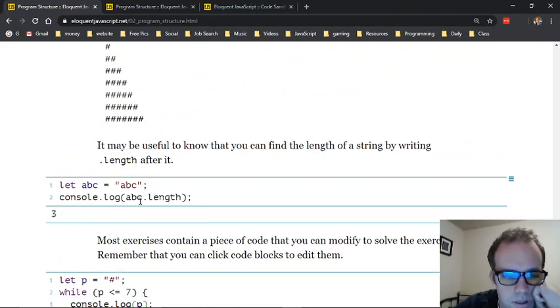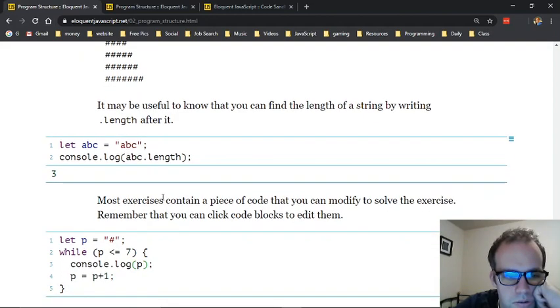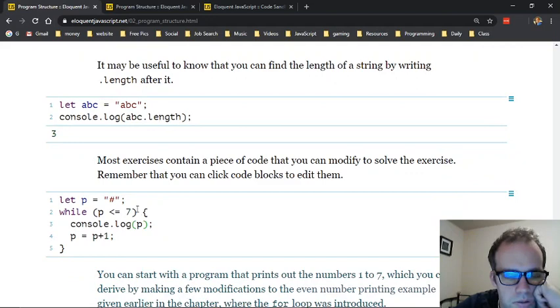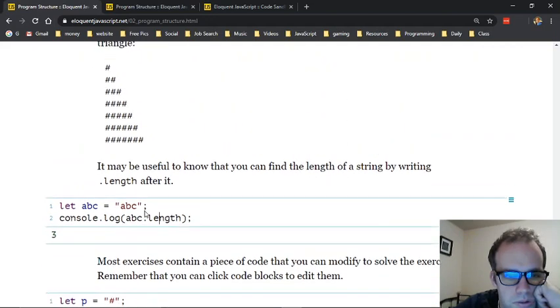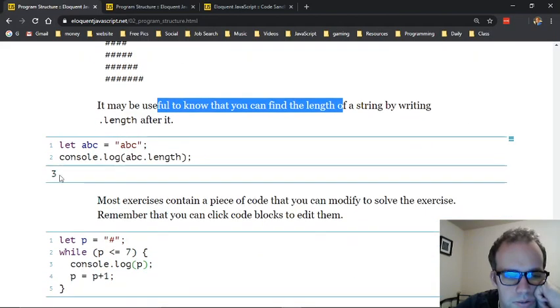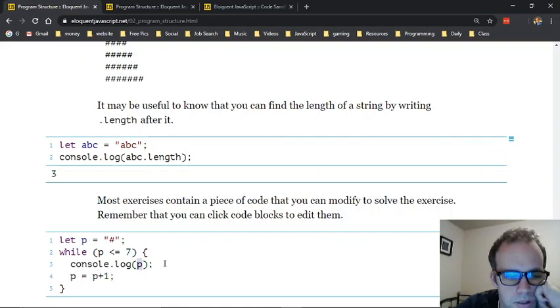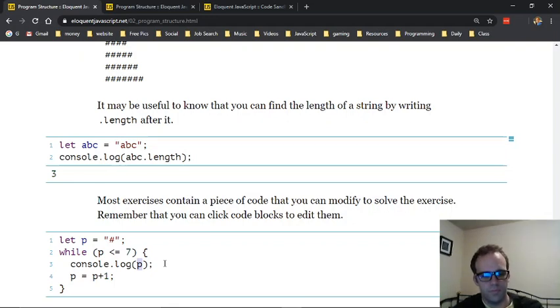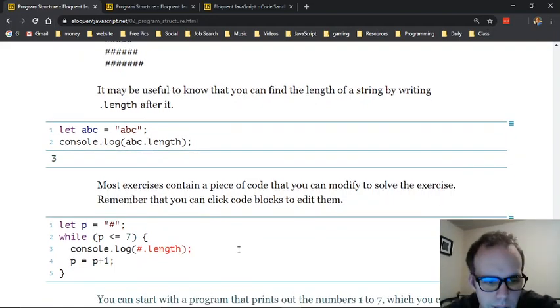And then when we use the length, it's useful to find the length. Well, okay. Dot length. That's just going to come out as 7 though.